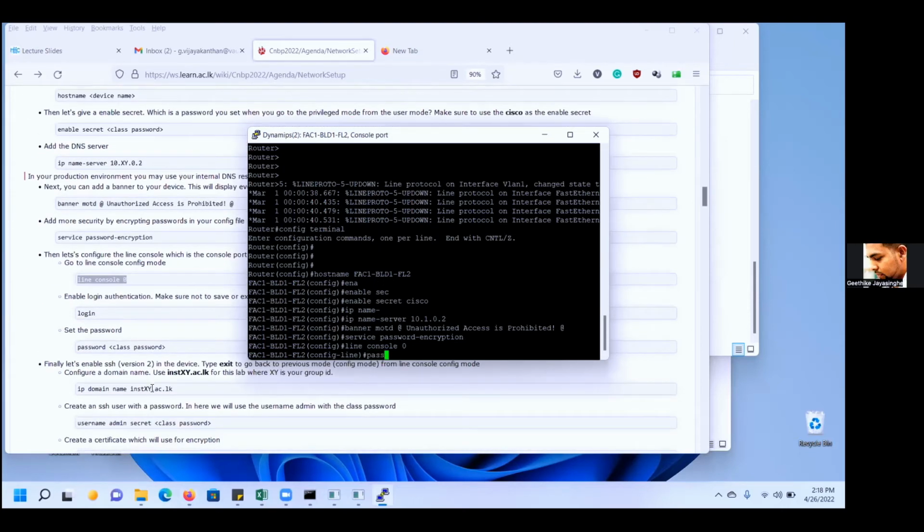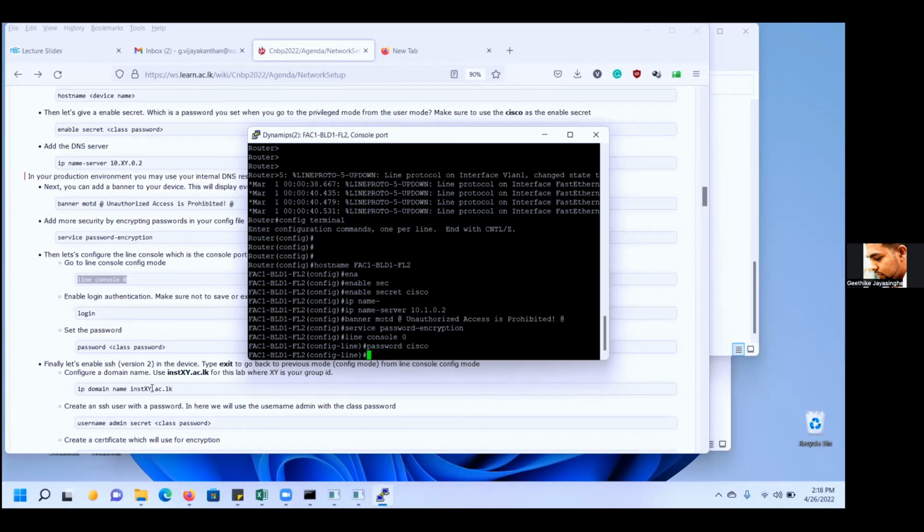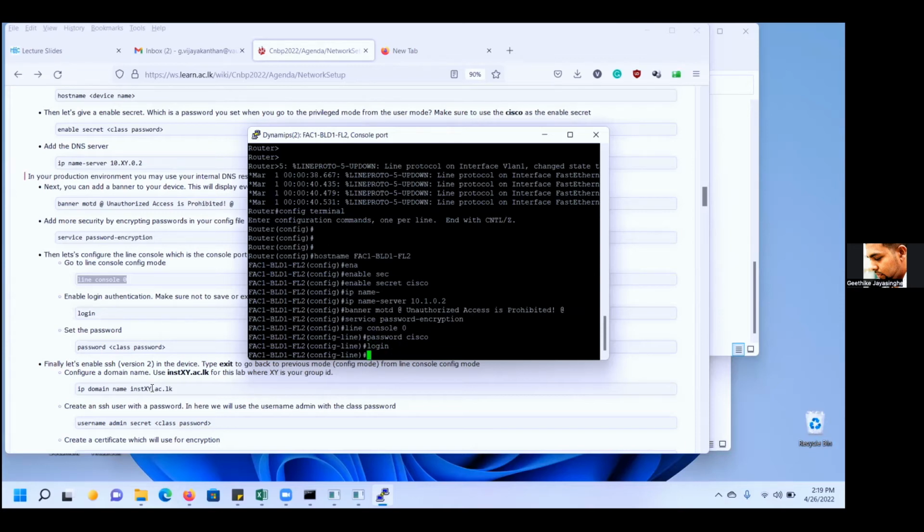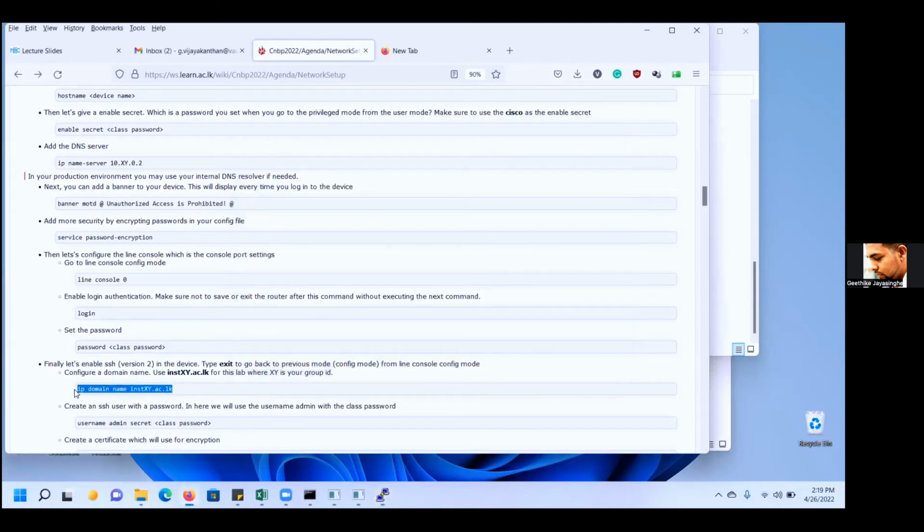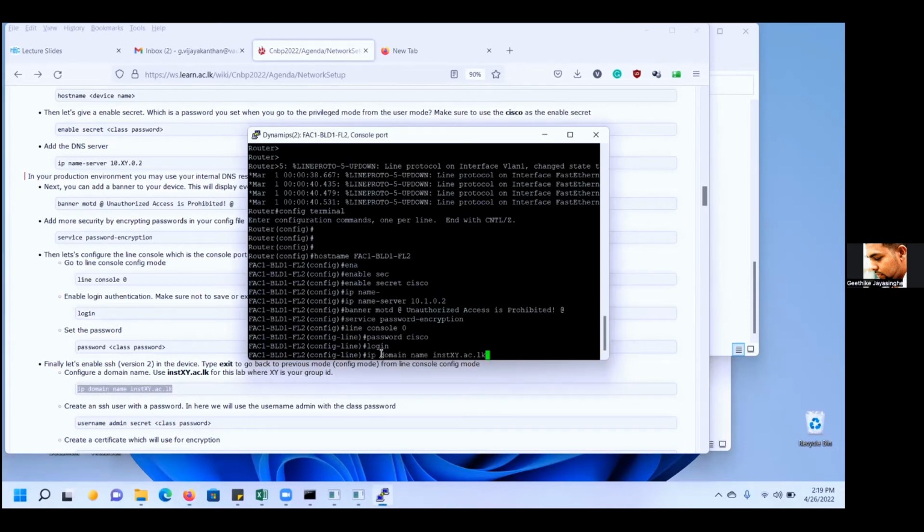Mr. Damyanta has asked a question in the chat. I believe you got the answer. I have explained what the meaning of that VTY is. So I believe, Mr. Damyanta, you clarified that you can change the number of simultaneous connections with the numbers given there. 0 to 5 means 6 connections, 0 to 4 means 5 connections, like that.